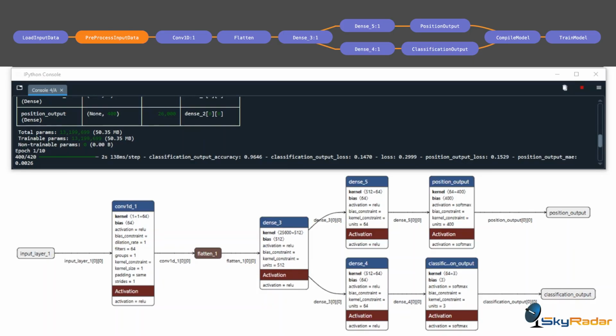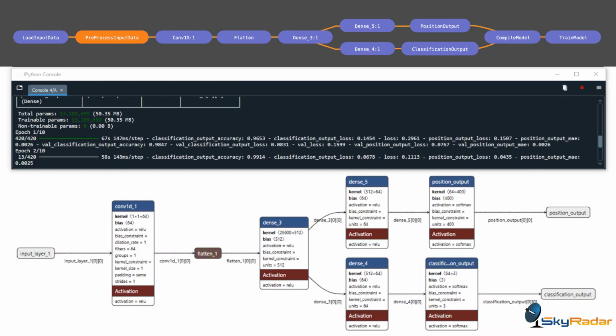Additionally, the position labels undergo transformation into Gaussian labels, which smooth out the target location information. By representing position labels as Gaussian distributions, we make it easier for the model to learn where the target is positioned in the data. This is especially important for enhancing the accuracy of the localization task.